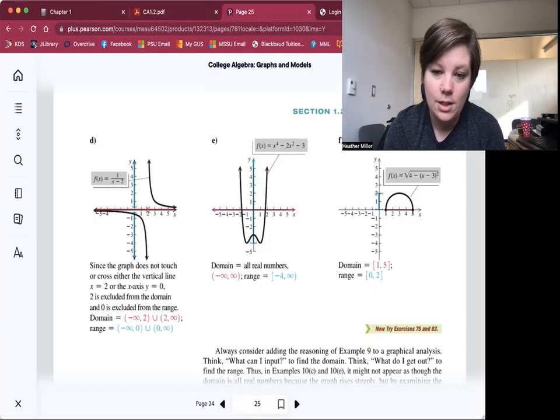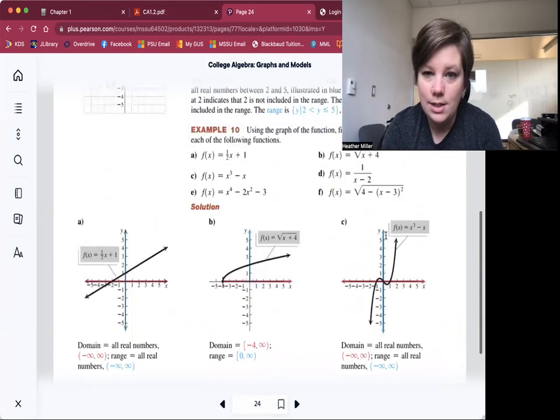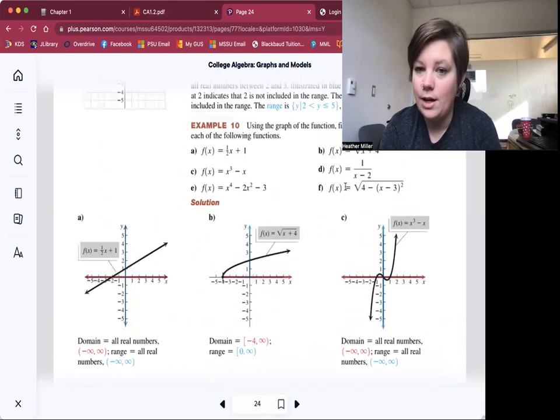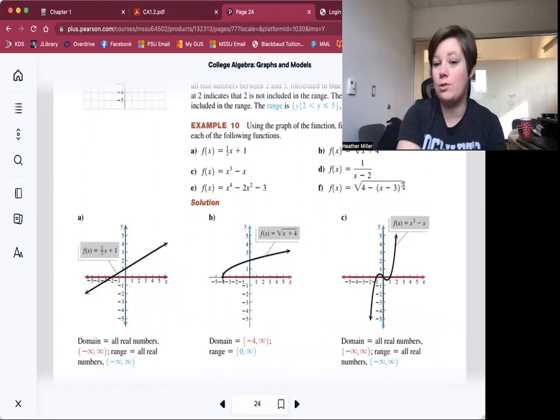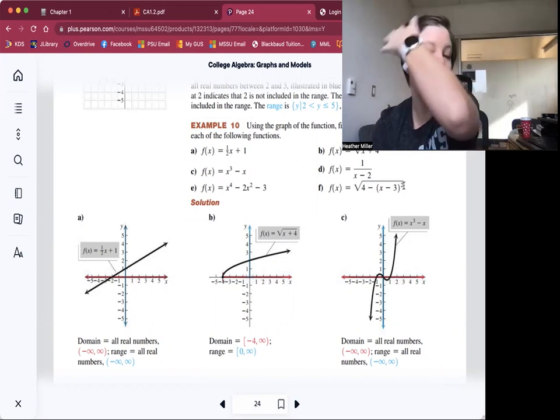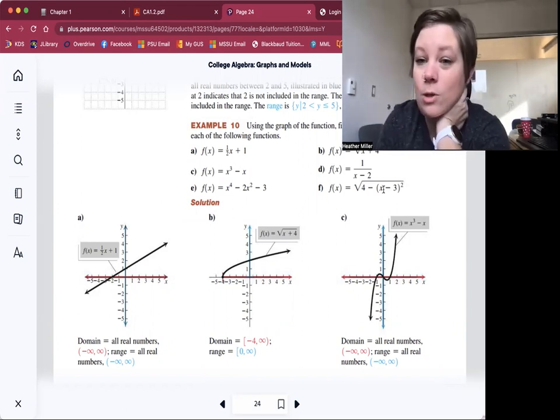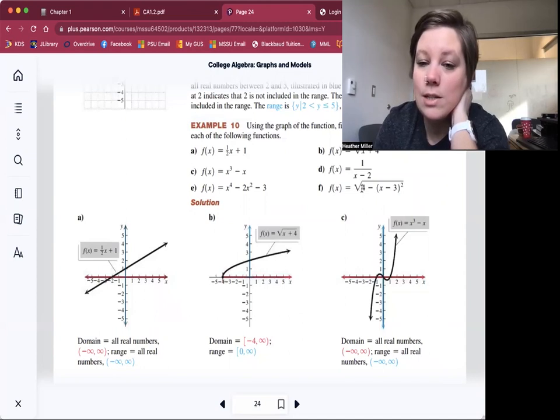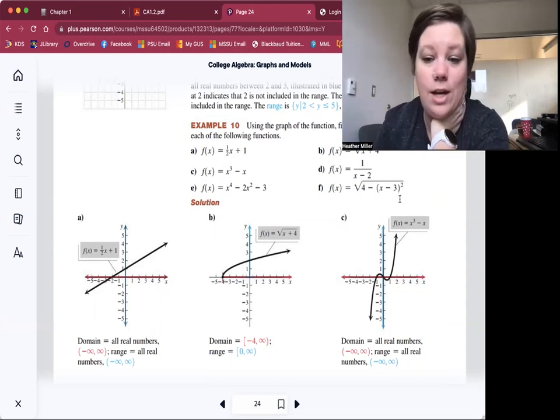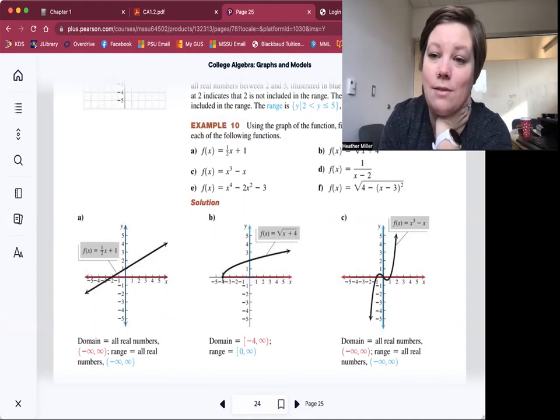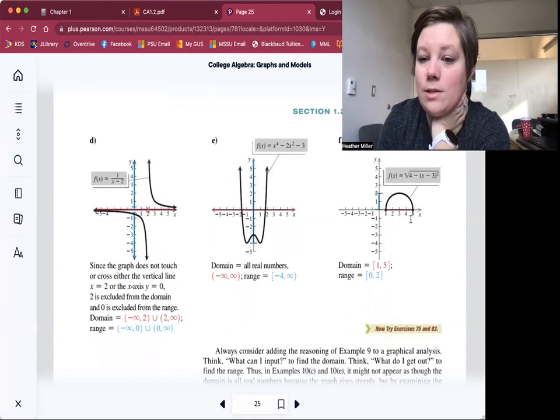Okay. Oh, sorry. I need to go back a page. The last one is f. F, we have f of x equals the square root of 4 minus parenthesis x minus 3 quantity squared. So there's a lot of stuff going on in here. But the most important thing is the fact that we do have an x underneath the radical, and the radical is an even root. It's a square root. So we'd need to take 4 minus (x minus 3) squared, and we need it to be greater than or equal to 0. Now you could do the algebra for that, but I'm going to pretend like they gave us the graph straight out of the gate. And this is the graph.